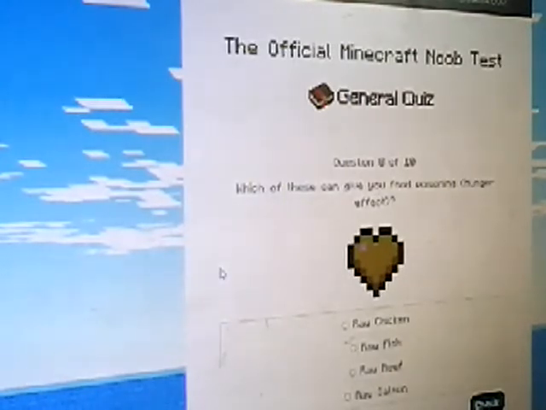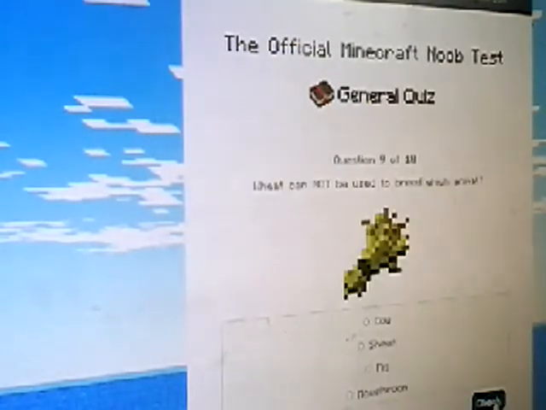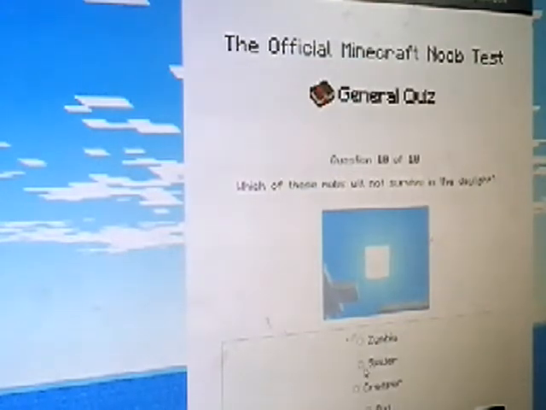Which of these can give you the food poisoning hunger effect? What? Wait, you can give that to food? Raw chicken. Isn't it raw chicken? Oh yeah, it's raw chicken. Wheat cannot be used to breed which animal? Pig. That's obvious. Which of these mobs do not survive? This is just sad. Oh yeah, zombie. I thought that said skeleton.